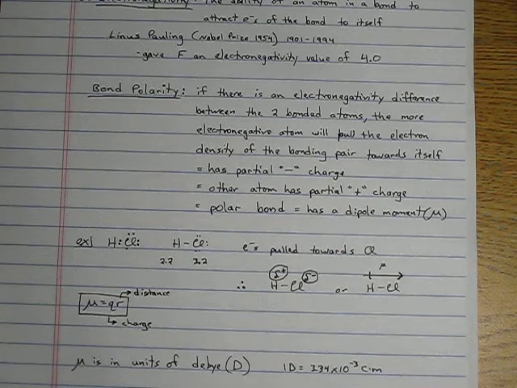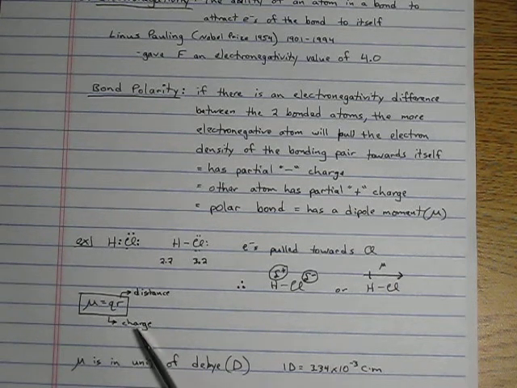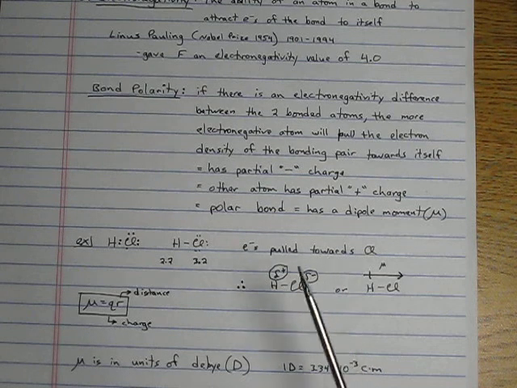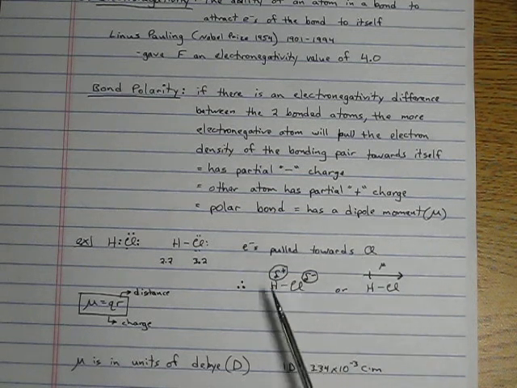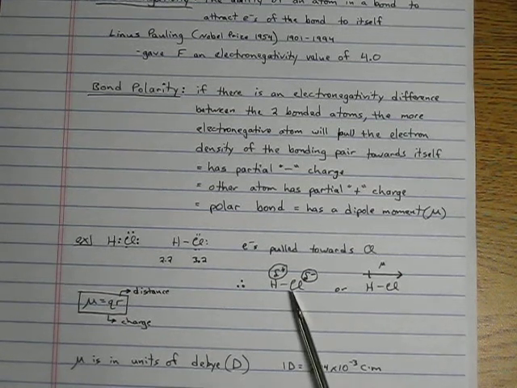Now here's a little math, and we are not going to be doing any of the math. From the top of the page down to the bottom of the page, I'm not going to ask you to do any of these calculations. You just need to know what they mean, what the deal is. This dipole moment is based on two properties, the charge and the distance, which means the greater the electronegativity difference, the larger the dipole moment.